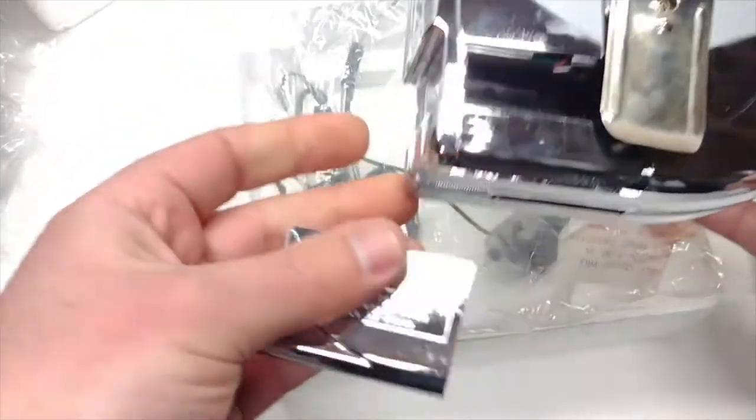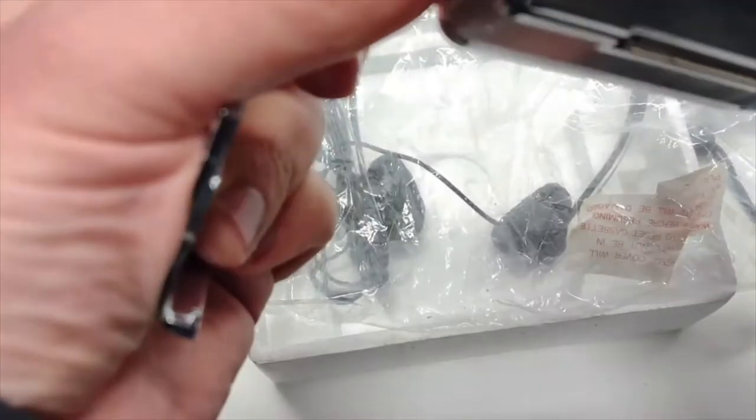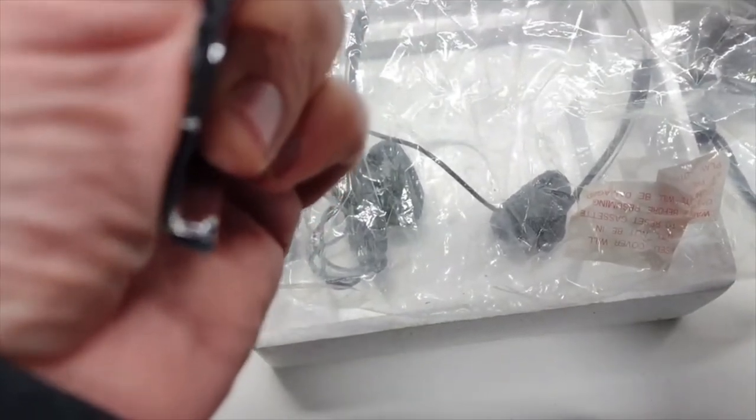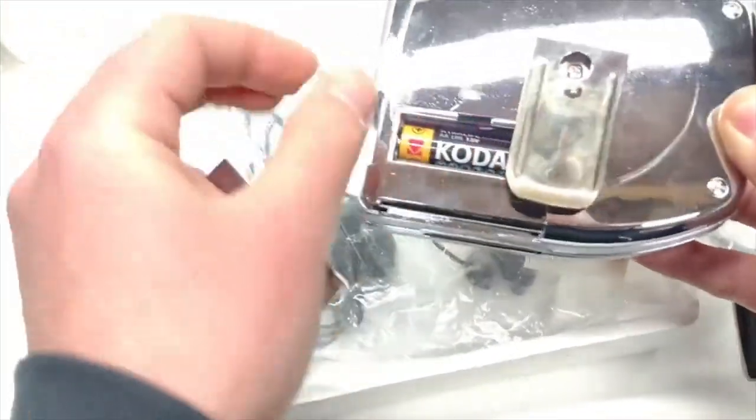Maybe this was opened once, I don't know. Let's see, there's a battery. Oh, that's easy. Nice little battery slot here. Okay, so you got... Let's see. AA times 2 or times 3? Can't really see in there. Yeah, I think it's just 2. So you pop one in, slide it down, pass it around, pop it in here.